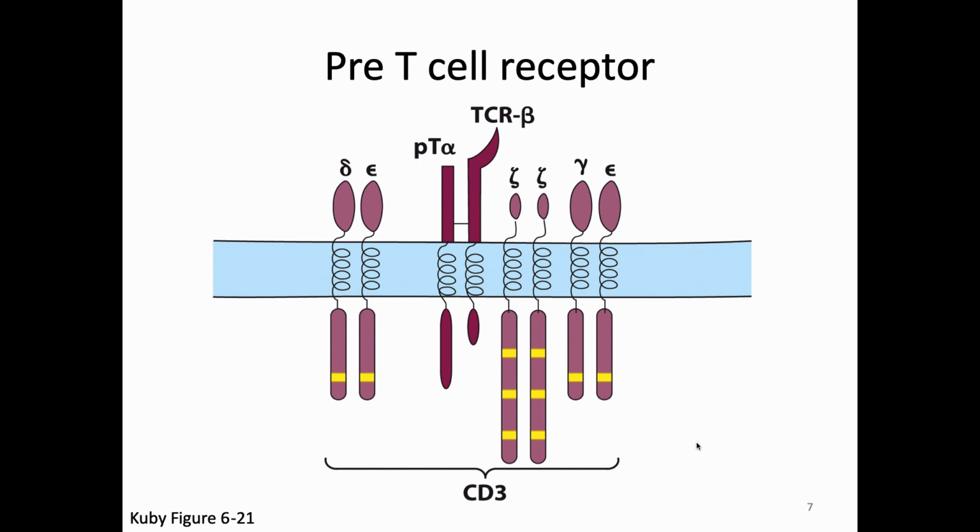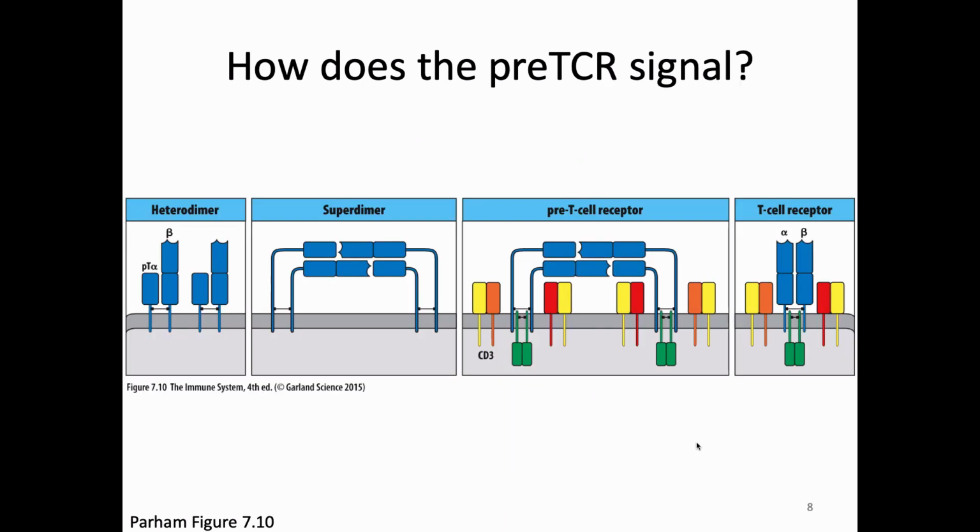One thing I will also mention is we asked the question when we talked about B cells about how we got signaling through the pre-B cell receptor. Because if you remember, it takes a heavy chain and a light chain together to bind antigen. And we only have a heavy chain now. We don't have a light chain. So how the heck can we bind antigen? And we talked about how maybe surrogate light chains bound to each other, and that led to some signaling. We actually are relatively sure that pre-T alphas can make nice little dimers like this, and again, lead to signaling. So we don't have to have antigen as a part of this. It's just, can we get a functional heavy chain protein on the surface?